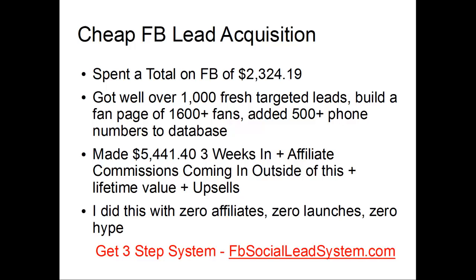We provide a lot of value that are all set because I know I don't have to launch another product. I already have these products in my pipeline. I just position them right with this proper sequence. And guess what? I can even retarget it. All those people that have come in as fresh leads, all those 1,000 plus leads, retarget them using Facebook as well. And again, zero affiliates, zero launches, zero hype, zero stress on those launches.